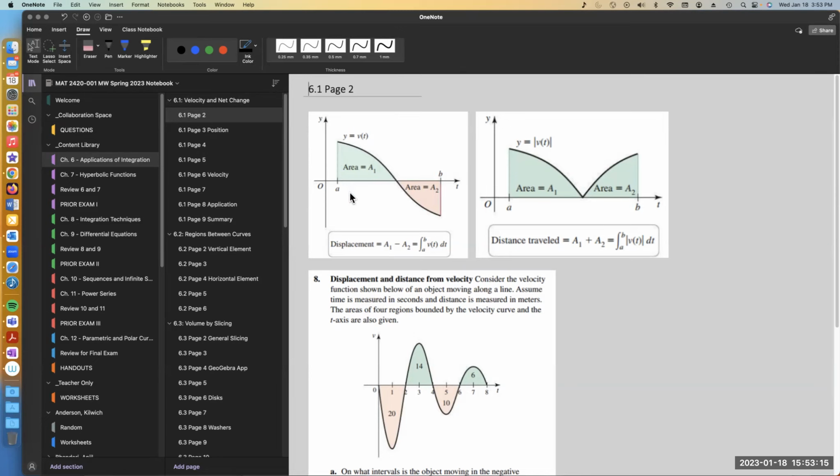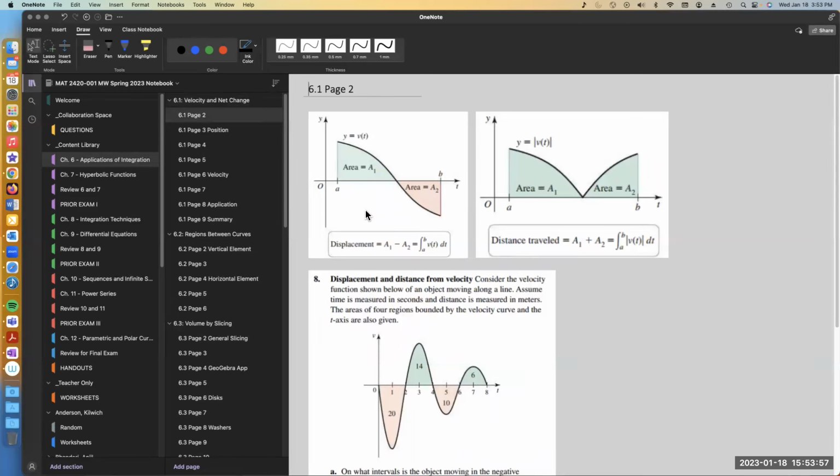So if we imagine our particle, it's moving to the right. Is my hand moving to the right when I go this way? Yeah. Okay. Sometimes they reflect, and so I just want to make sure that that's to the right. So in this area here, from t equals A to t equals whatever that number is, we're moving to the right on the number line. But now the velocity is 0, so we stop. And now the velocity is negative. It's below the t-axis. So now we're moving in the negative direction. So we're moving to the left here.